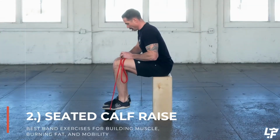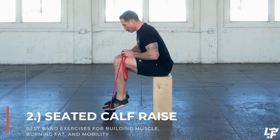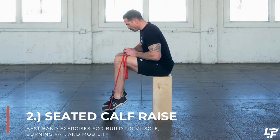So for the seated calf raises, you're going to be in a seated position. You're going to do the same thing as the standing calf raises. The reason why you would do either of these is that the seated calf raise is going to work the soleus, which is that big muscle inside of your calf. And then the standing calf raise is going to work your gastrocnemius, which are the two heads on the outside of your calf or of your lower leg.